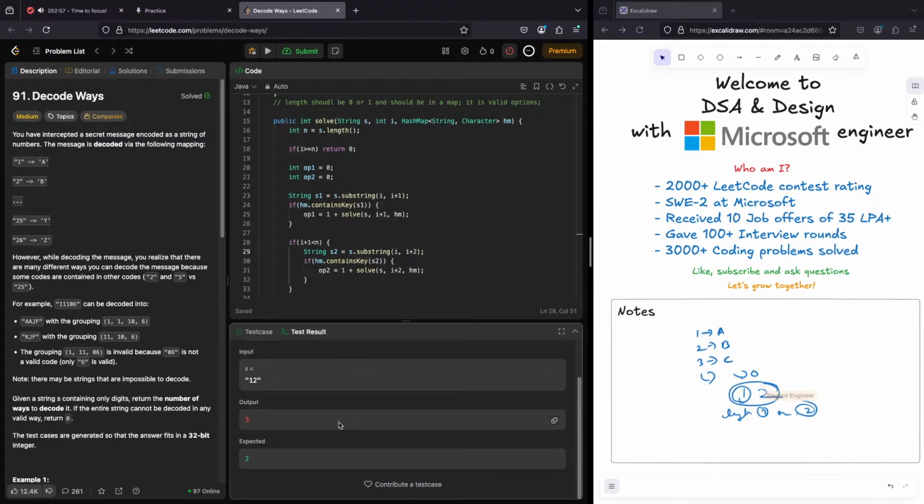Okay. So for this, you can either break it at 1 and then you can break it at 2. That's one option. Or you can straightway break it at 2 and then you go to the next character that you want, right? So first you are at 0, right? So you take 1 and go to i plus 1. This time your i is 1.